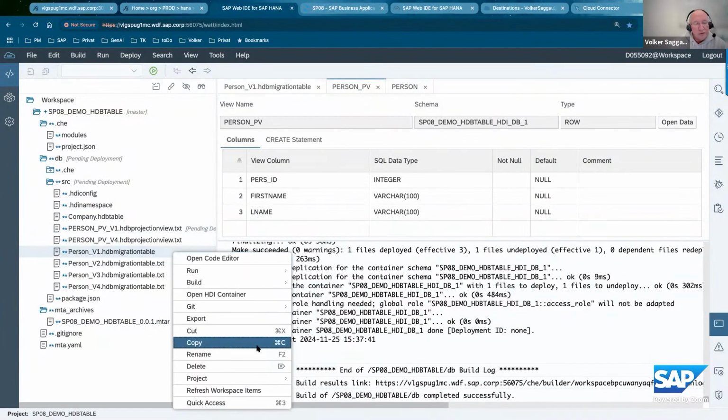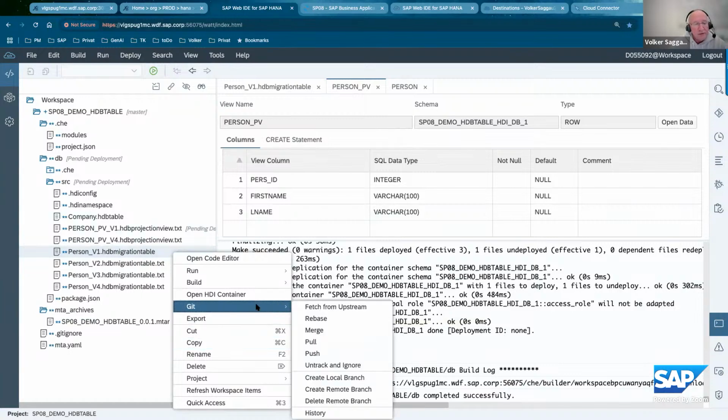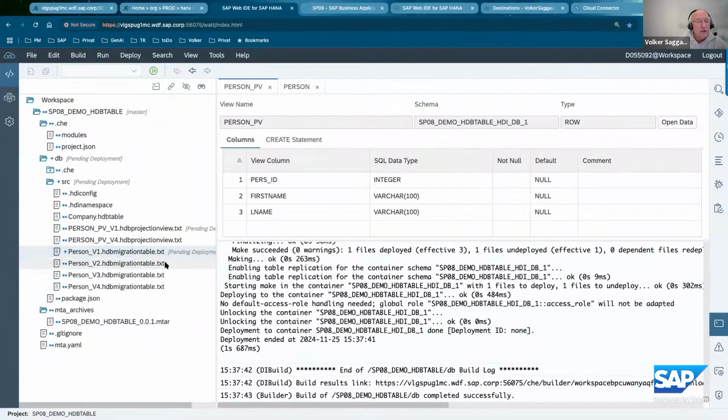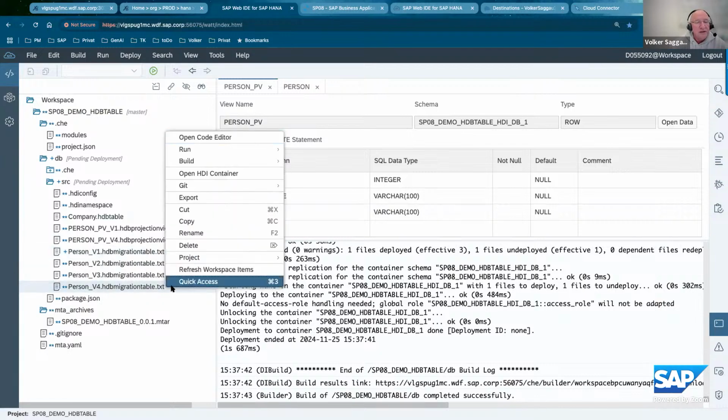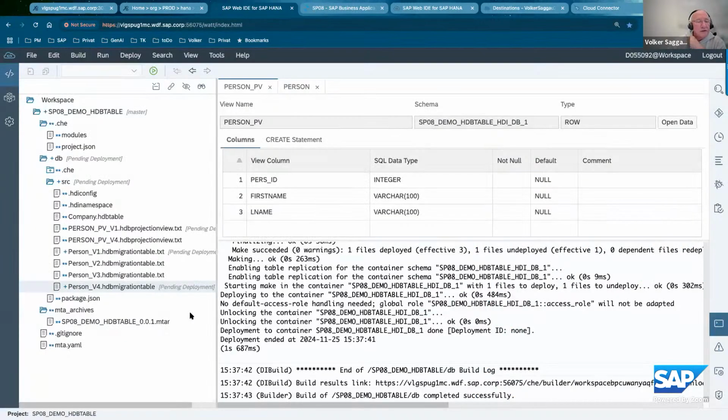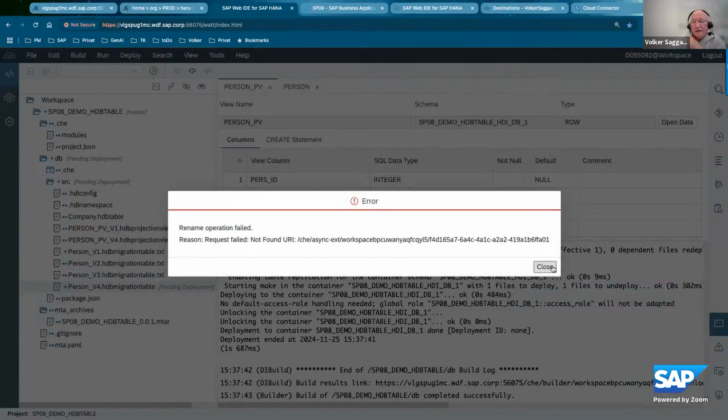We rename version 1, so that's versioning for very poor people, I have to admit. TXT is always the neutral version of text which is not processed. But what we want is to have this view being processed now, and I will explain in a moment what's happening here.